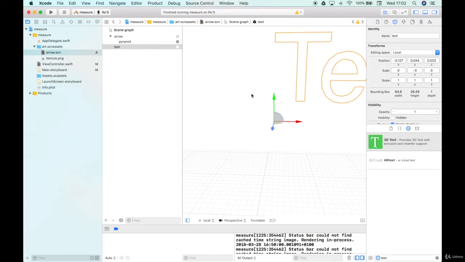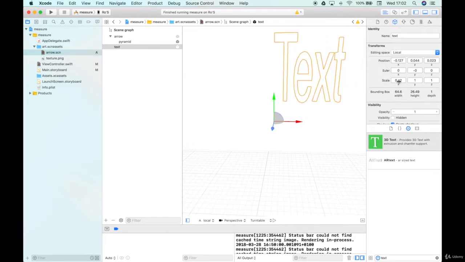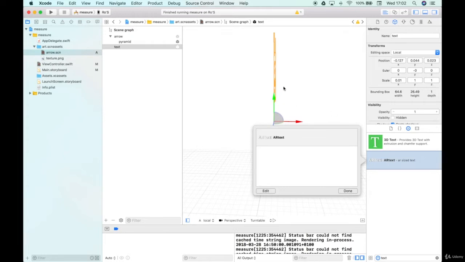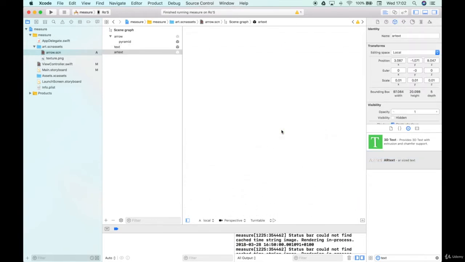So I need to scale this down here, you see. So I would have probably a 0.01 and do it again and again. So I do recommend that you set up your own text and then do something like this. So if I add my AR text in there, you can see how this is sized for AR. So at 1% of the size basically. Right, so let's just remove those two.